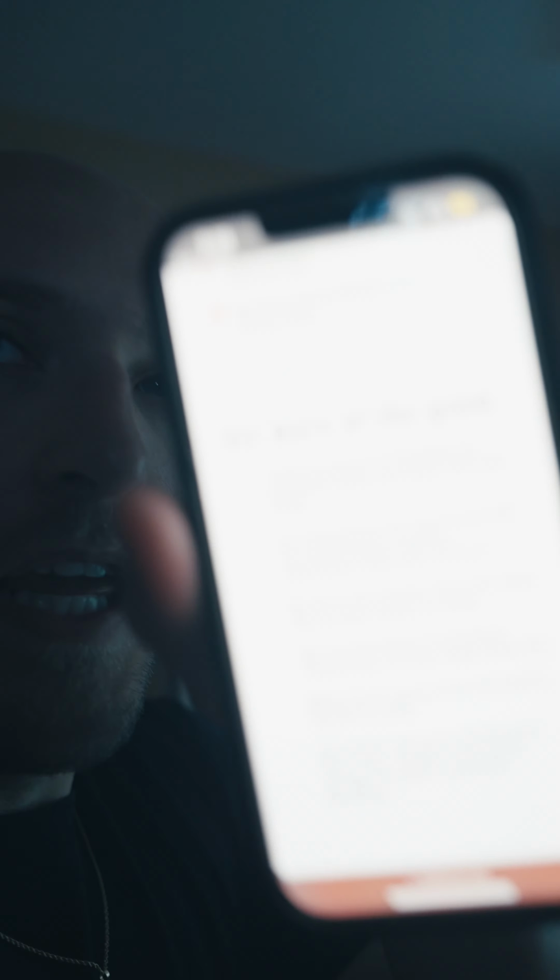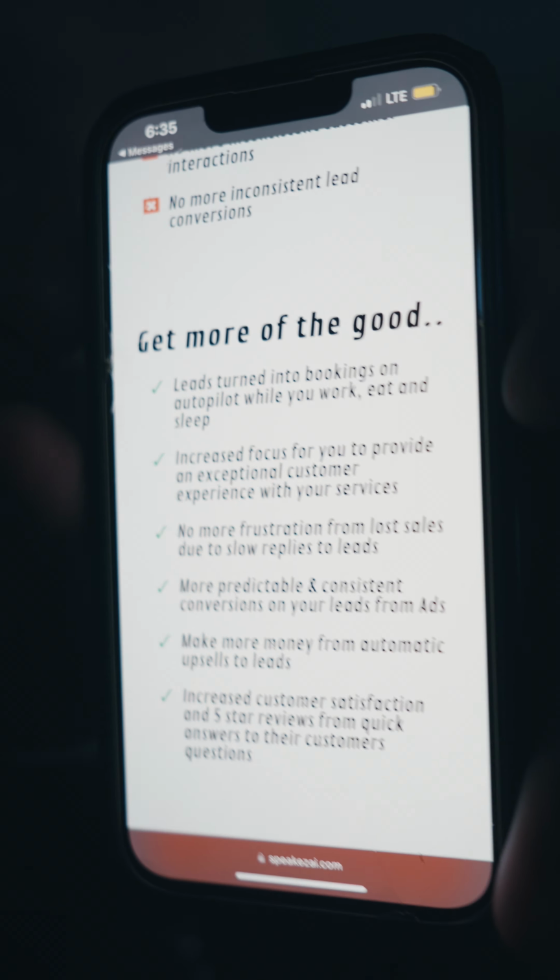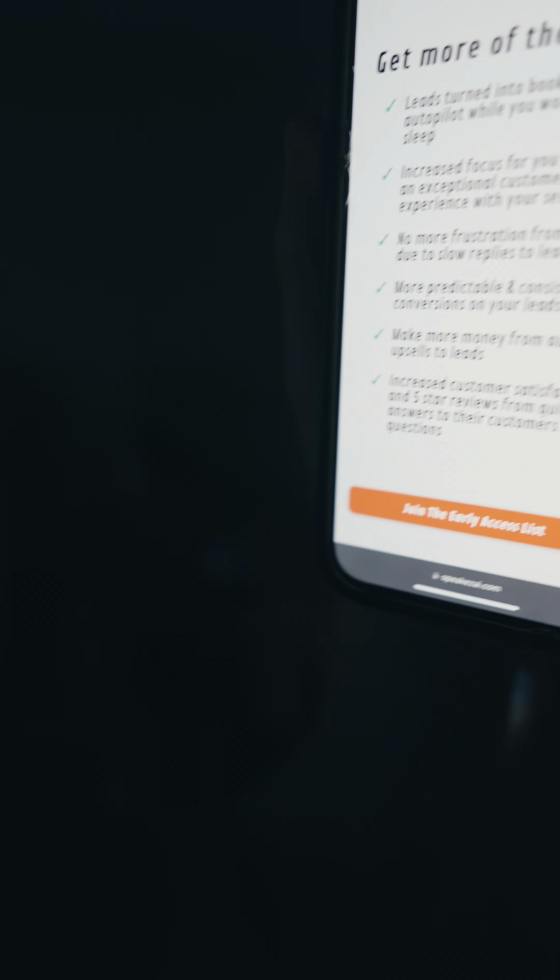Additionally, and this is a little paper cut here, after EAT, if you have EAT, where is it? Let's see if it'll focus. After you say EAT on that first check mark, you probably want to put a comma there. That's a brand thing called the Oxford comma. If you have a list of 3 things or more in series, you usually put a comma before the and. 5-star reviews should be hyphenated on the last bullet point here.